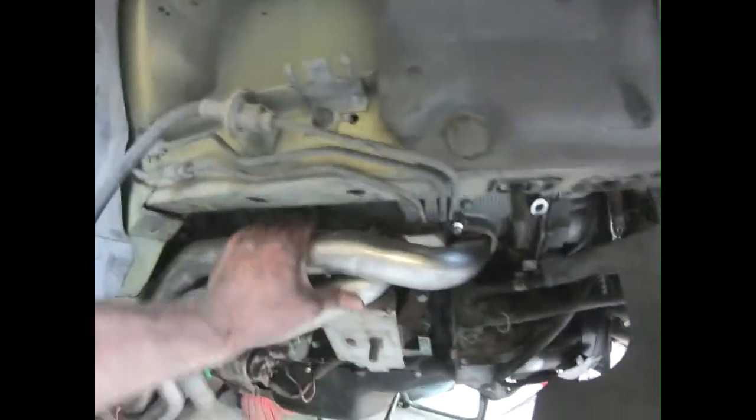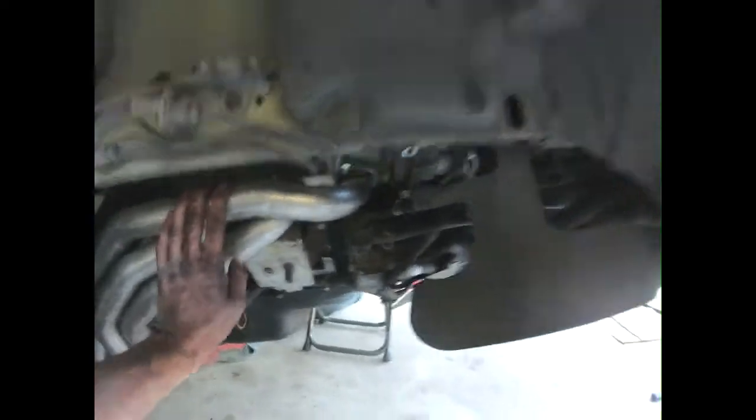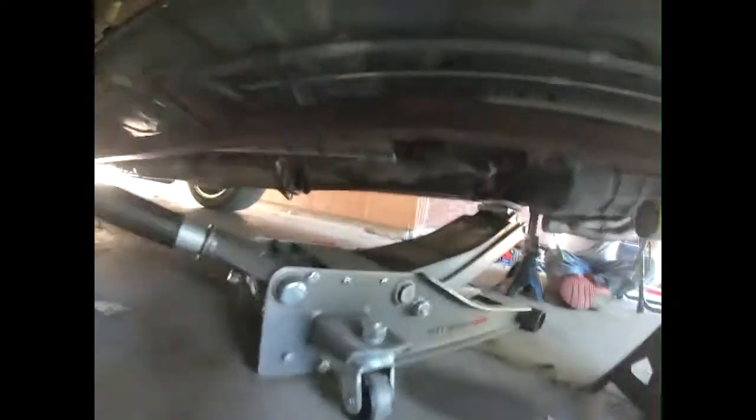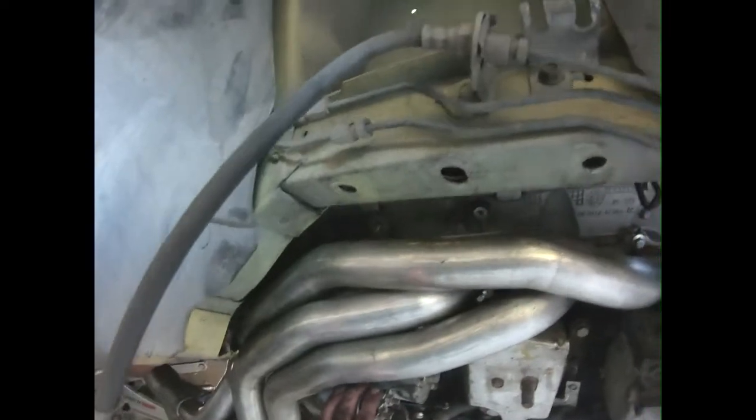Alright, so here you can see the header is in. You're going to have to put the engine pretty low with your support brace. You're going to have to come back here, put a jack underneath the trans, take your 4 bolts out, and you're just going to lower this engine a lot. I took the starter off. I actually don't think you need to.